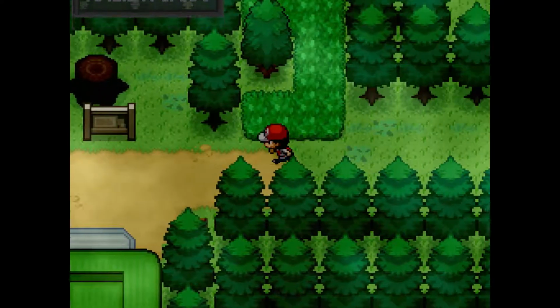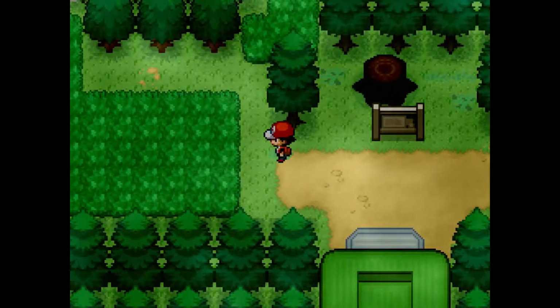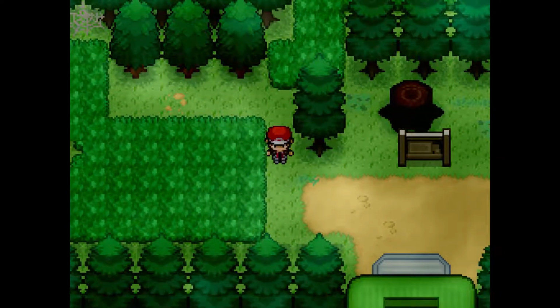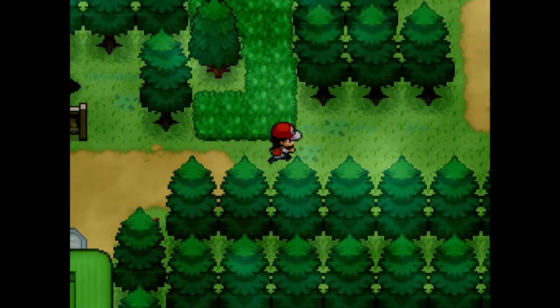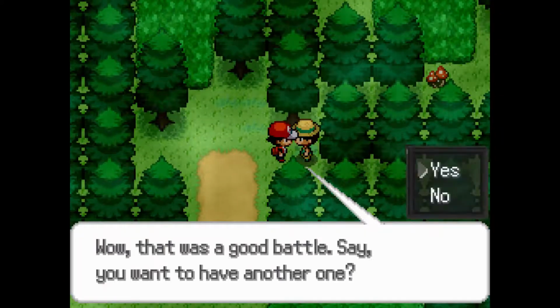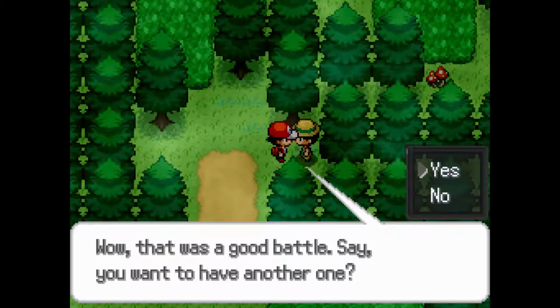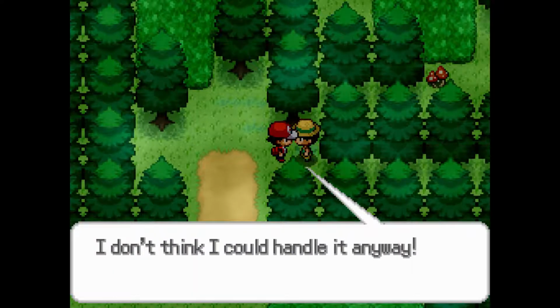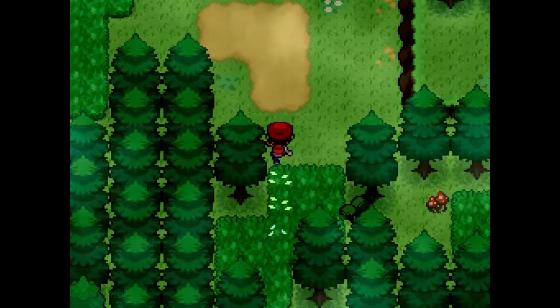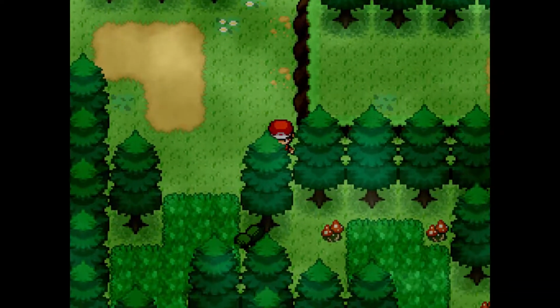Yeah, essentially they were both fused different ways, right? Whatever the names were, they were basically fused two different ways. So we talked to him, wow, that was a good battle. Say you want to have another one. Should we battle him? We're not sure. Let's just go explore the forest, see what else there is. But we know we could come back here and battle him anytime.